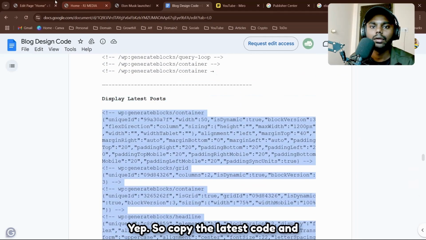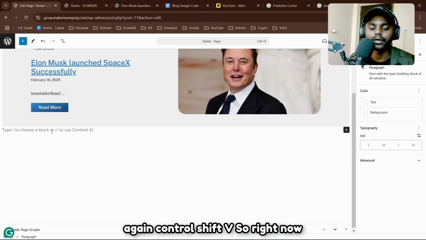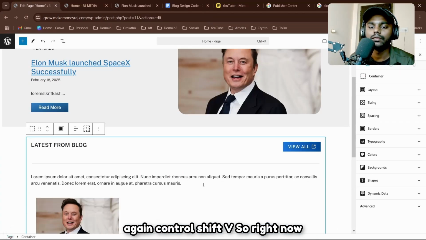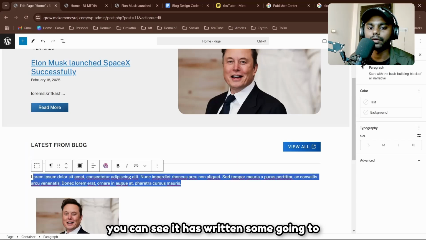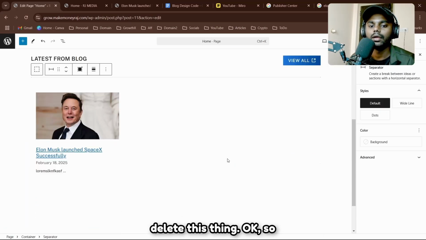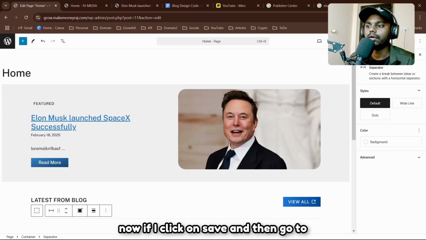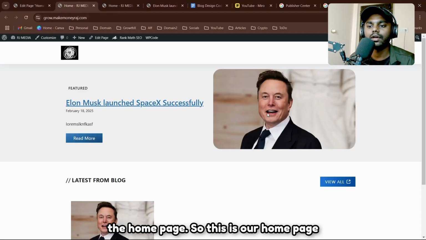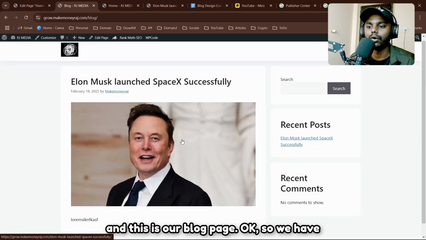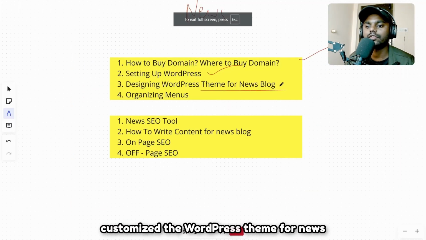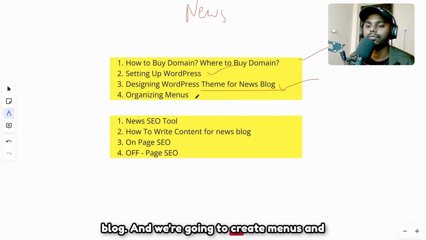Yep, so copy the latest code and again Control Shift V. So right now you can see it has written some text, I'm going to delete this. Okay, so now if I click on save and then go to the home page, this is our home page and this is our blog page. Okay, so we have customized the WordPress theme for the news blog, and we're going to create menus and organize menus.